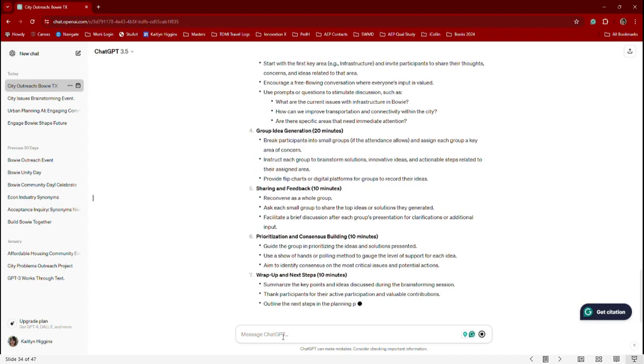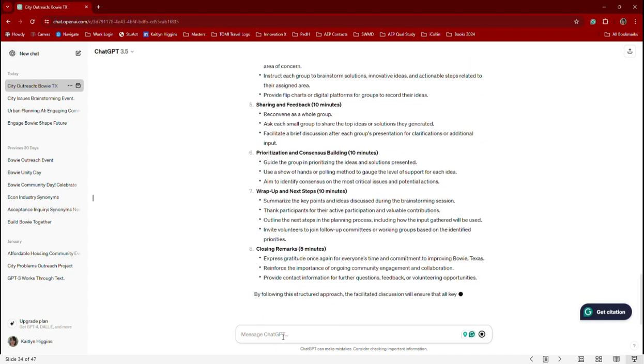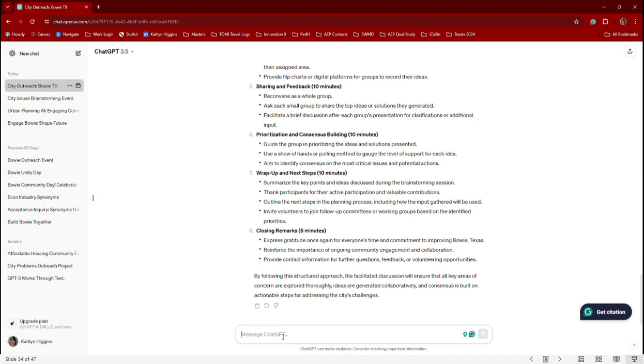Okay. I don't know if I quite like that. I was picturing more of a small group for facilitated discussions in which they rotate around multiple areas and hit each group. This way, we'd have a brainstorming goal rather than more of a discussion, I guess I could say. I want a lot of community feedback, as I've said before. So let's have it make that change using what we've learned through prompting.